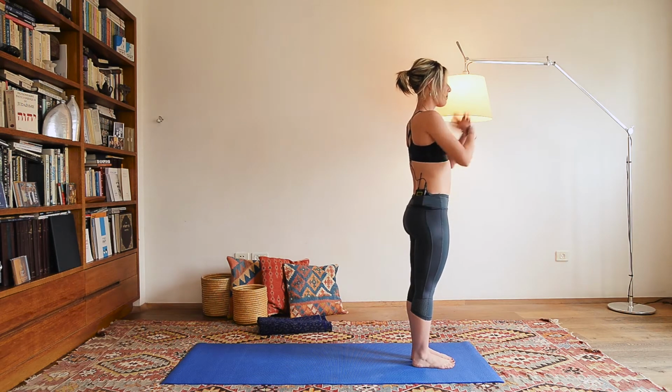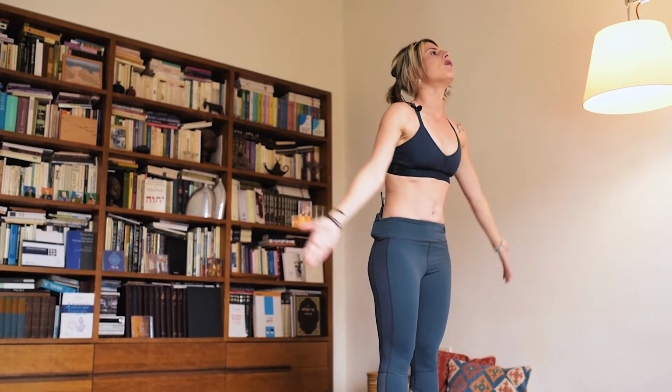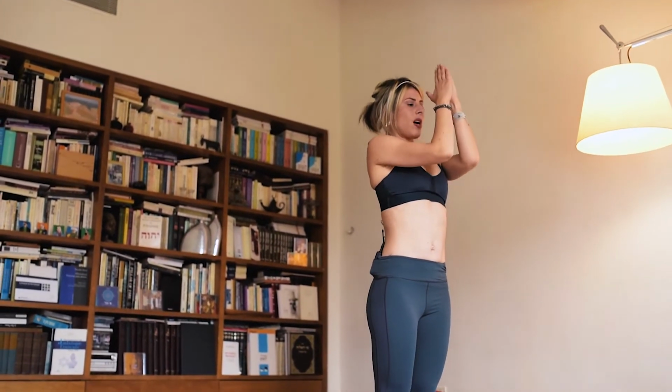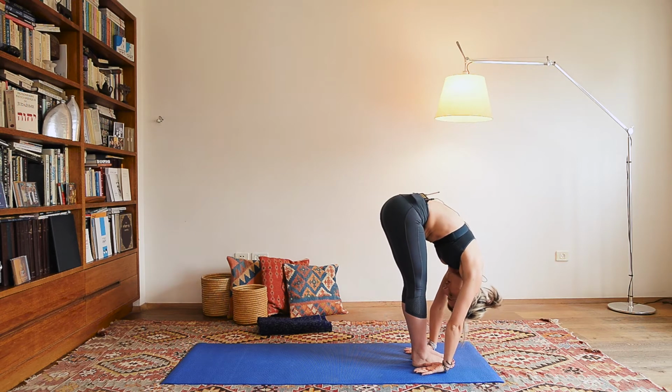Step to the front of your mat and draw a big circle around your head, and then draw your hands together through the midline. One more time. Raise your arms up overhead. Take a deep breath. Gaze at your palms as you come down, and then continue to fold your body, upper body over the lower body, hinging from the hips. Drop your hands down to the mat.